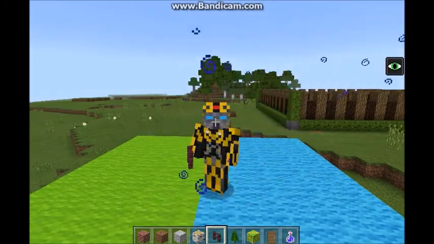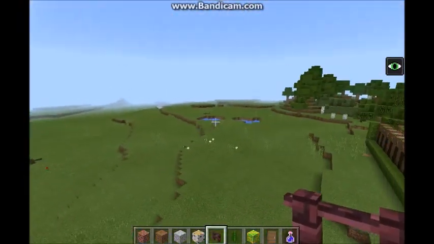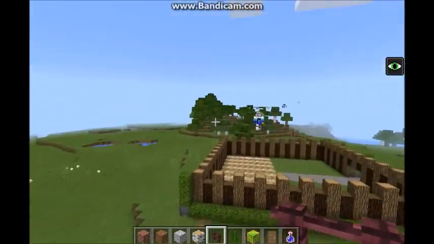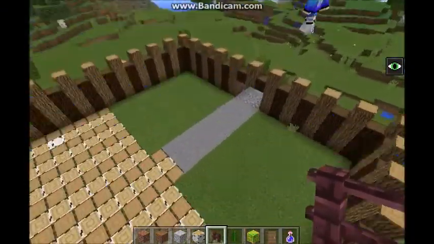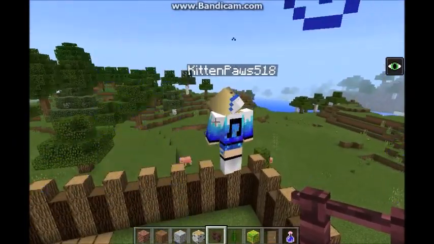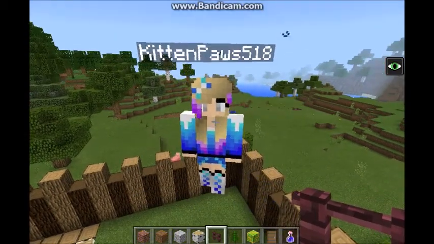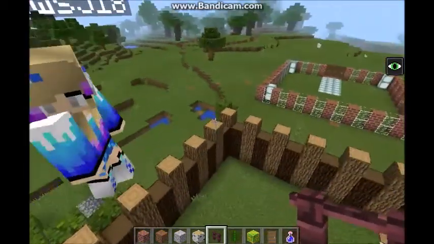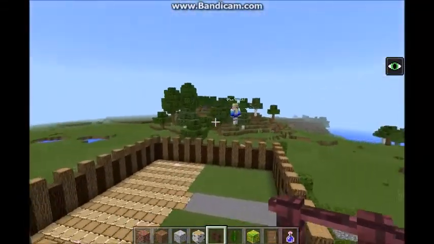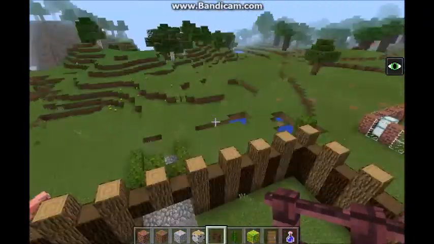KittenPaws is gonna explain the rules. Okay, well, we have 8 minutes to build, and then after, we will display, and we will take a voting in the comment section. If you vote for me, it is hashtag Lorelai with the best house, or hashtag RadDad. And then whoever has the most votes wins. Alright, and we only have 8 minutes to do it. Let's get straight into this video.